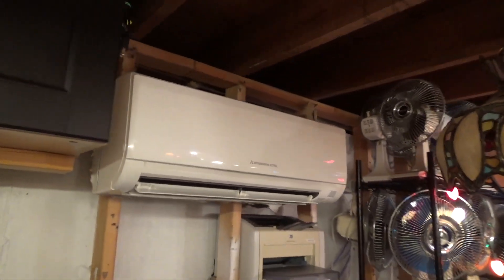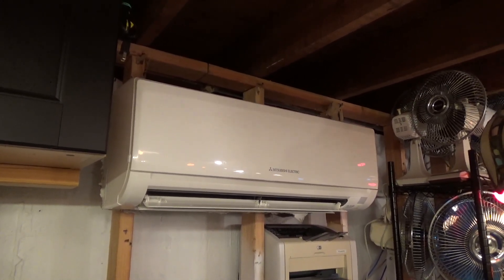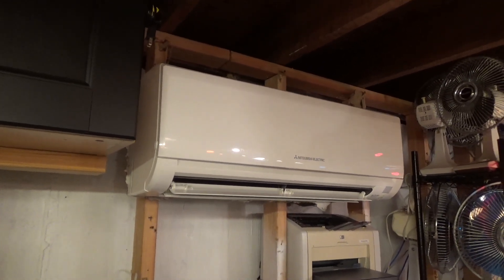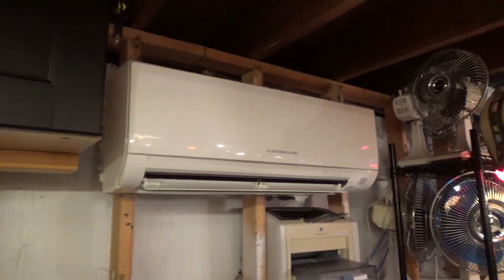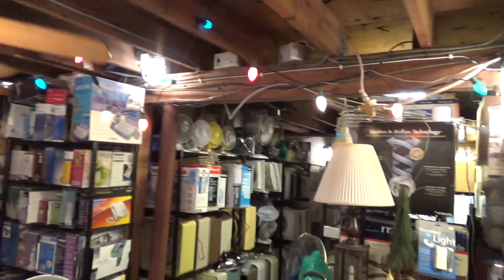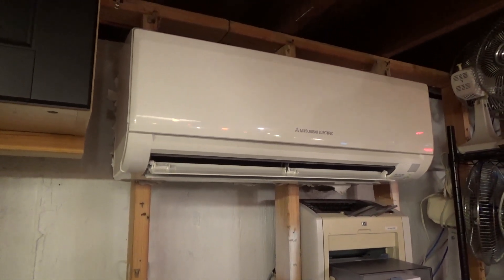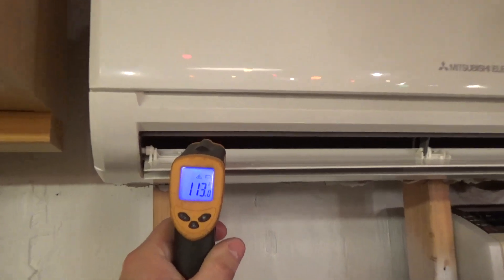In the studio it is 73 degrees. I've had the heat pump on since yesterday afternoon. It did get down to about 66 degrees in here last night, and then when the sun came out it was shining on the evaporator and threw off a lot more heat this afternoon. Plus I've had all the lights on and I've been working in here, so some body heat was added. I think this is actually pretty respectable performance because there's nothing keeping the heat in here — it can just go right over there and up the stairs or into the rest of the room on the other side.